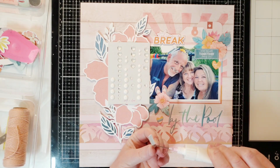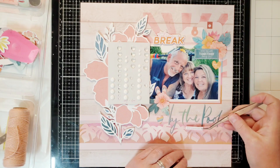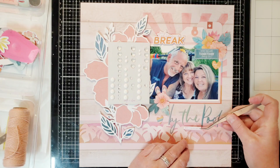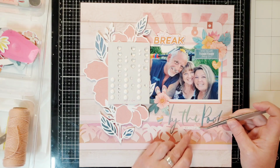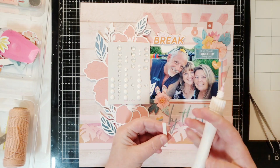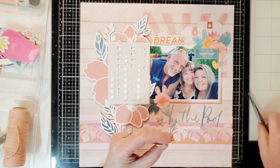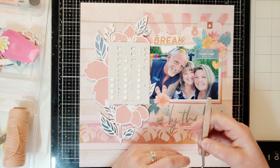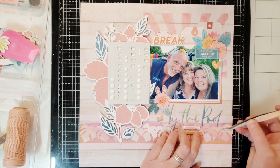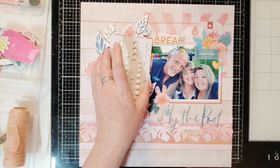So I thought maybe we needed a little something down here. So I'm going to go ahead and put some glue on the back of that, and just put it right there. Maybe up a little bit more? No, right there. That looks straight. And then I'll get some glue on this one. And the writing is so tiny. I'm going to make sure I get this glued down the right way. Of course, I have glue on my fingers now. Just a couple of sentiment strips underneath the title to make it a little bit bigger down here. I think that looks good.